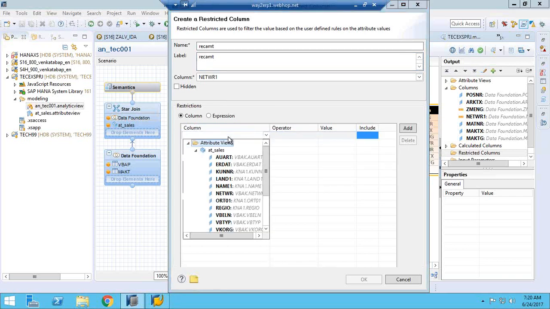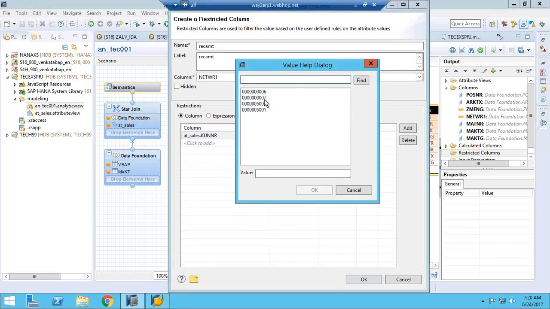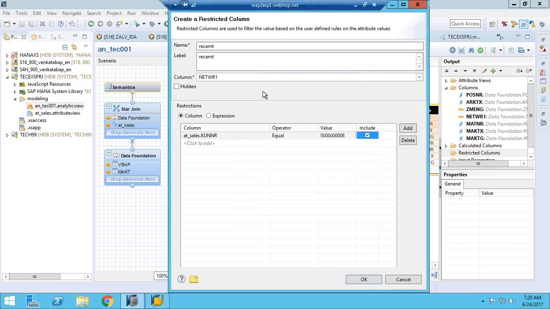So here, if I take land one, all are the same, so I cannot take that. So customer number equals 6. If customer number equals 6, can I show or exclude or include? If you take include, otherwise exclude.